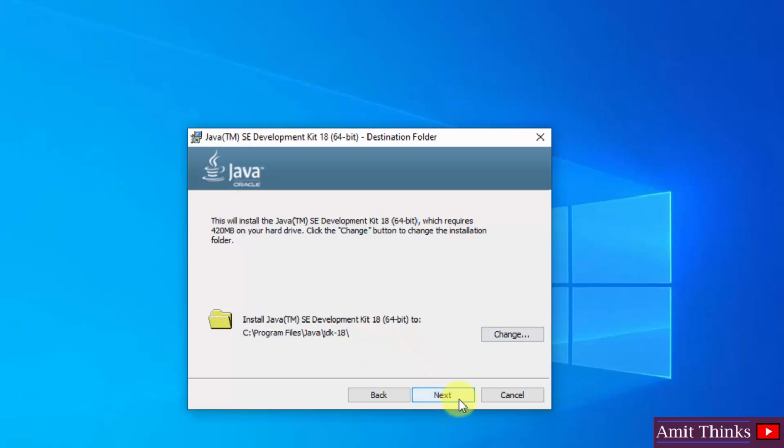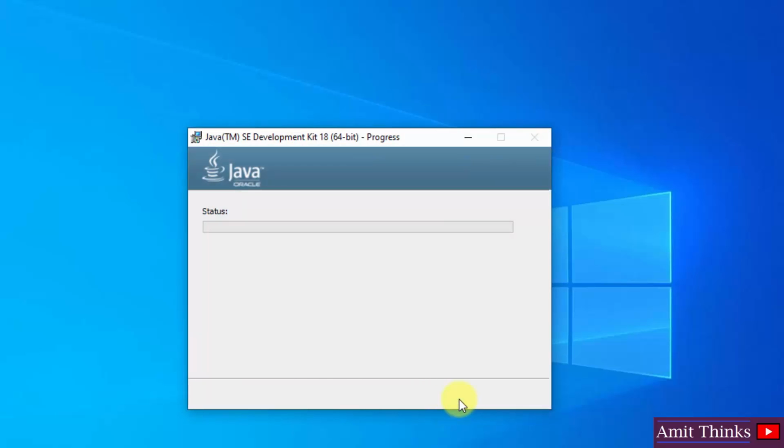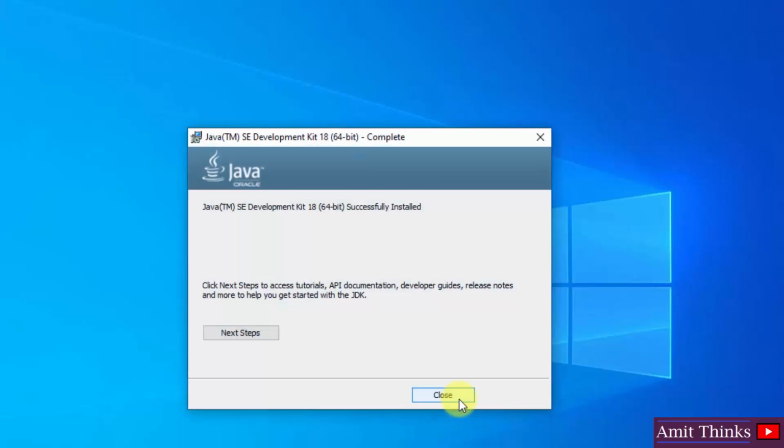Click on next. The installation started now. So guys, we have successfully installed it. Click on close.